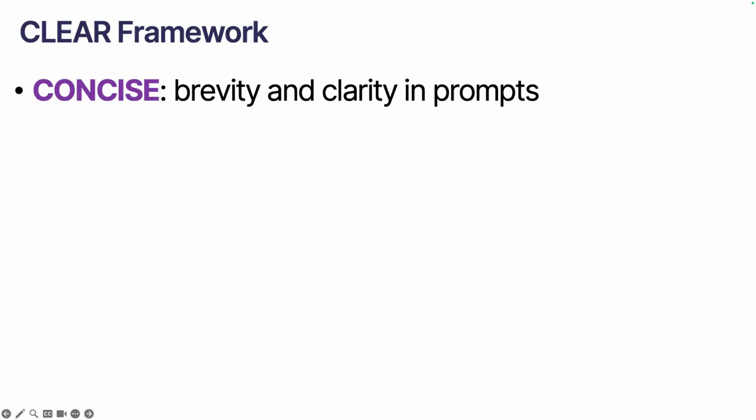So that means use really clear, simple language to instruct the AI model. Prioritize the most important information you want. You can skip polite words. We used to, when this first started, say please and thank you. You can just skip that. You just want to be to the point.